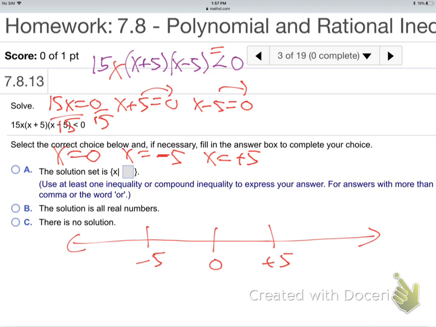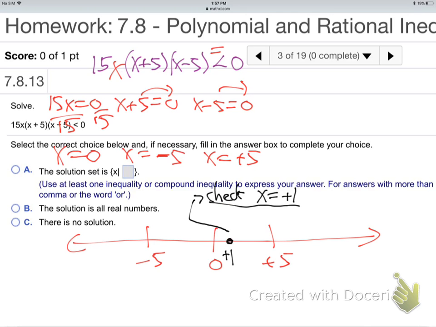So what are we going to use? What's the next easiest number you know after 0? 1, yeah. I would probably just use positive 1, which is right there in the 3rd section. But you could use like 6 or 7 or something in the right section if you prefer. It doesn't really matter. Just check one section. So I'm going to check x equals positive 1.